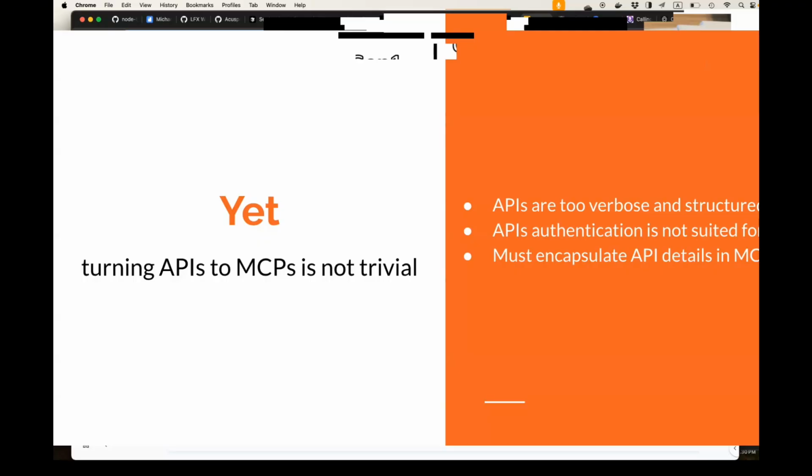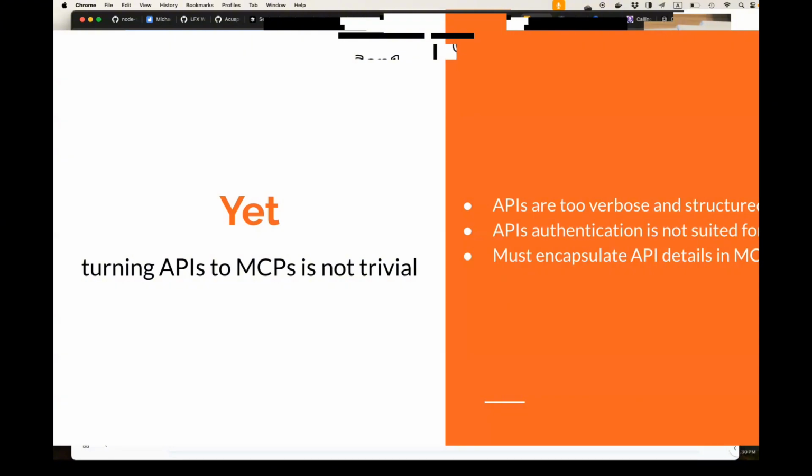However, taking an existing API to MCP is not a trivial amount of work. It's somewhat difficult because APIs are designed for rule-based machines, for other computers, not for large language models. They tend to be two worlds.